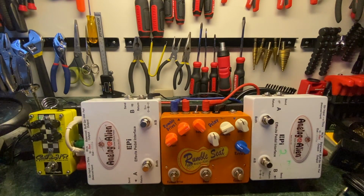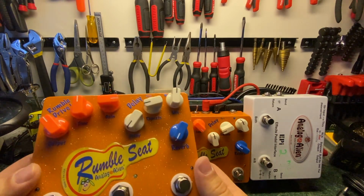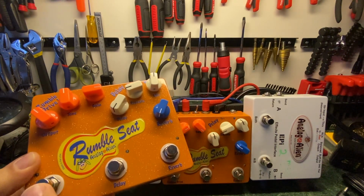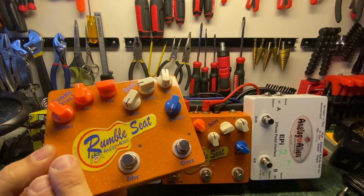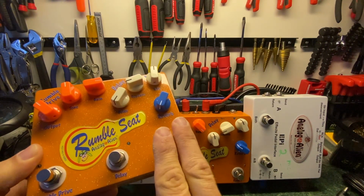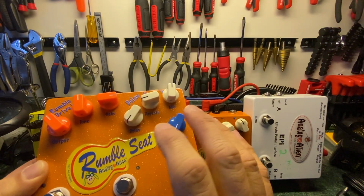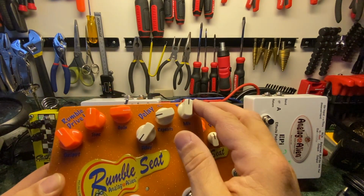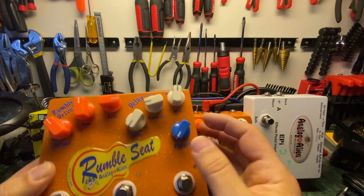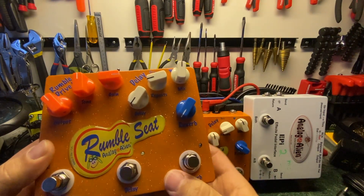It's going to involve another set of effects, which I haven't decided on yet, but I wanted another one of these modified Rumble Seats because I love the drive on this. It's excellent for Chapman stick. It's excellent for guitar as well, but I'm doing a lot of work with Chapman stick these days. The delay and reverb are so easily controlled. We're not talking about any digital screens or programming as in a lot of other pedals. You have these controls right here, and you can mix very quickly and get the reverb you like immediately, and also bypass the delay and or reverb rather quickly.